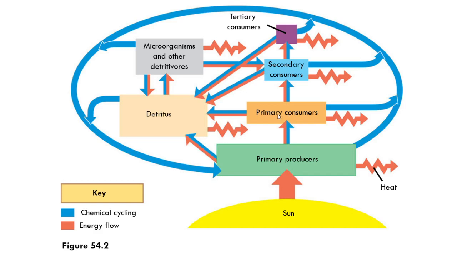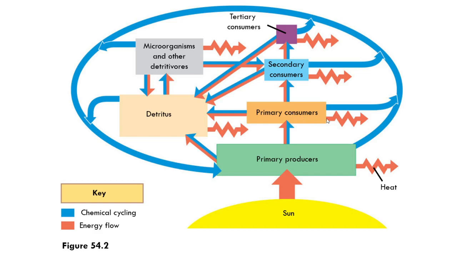It's either used to maintain my metabolic processes, keep me alive, moving around. That creates heat. That heat goes out into space, or I store that energy in the form of fat or something else. I use it to build my body structure, and that energy gets stored for a little while, and then I either use it so it goes back out as heat, or I die, and I either get decomposed or something eats me, right? Either way, that's the only thing that can happen to all the energy I consume.